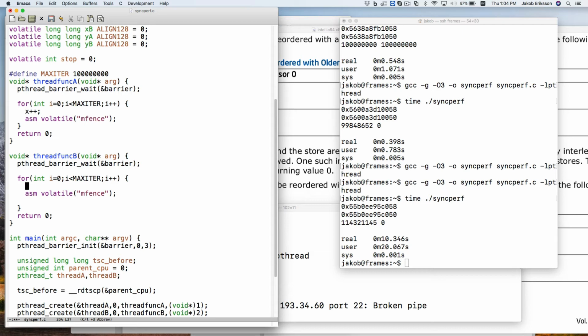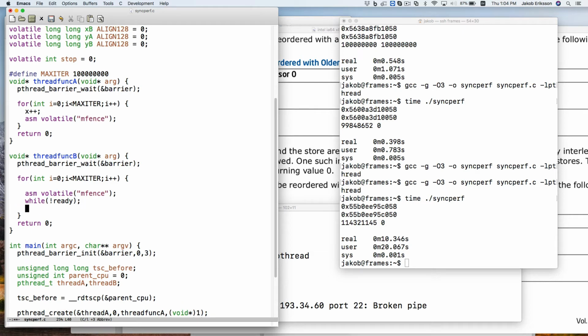Oh yeah. So say you have something like this. While not ready, value equals shared variable. So in this case, we're waiting for some other thread to set the flag to ready. And this is in order, right? Any store. So the other thread sets the shared variable first to the correct value, and then it sets ready to 1, and then we're good to go. And because of the total store order guarantee, it's fine, right?